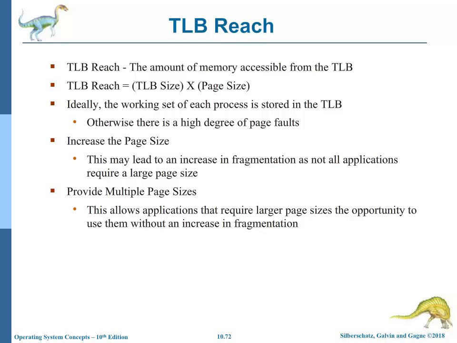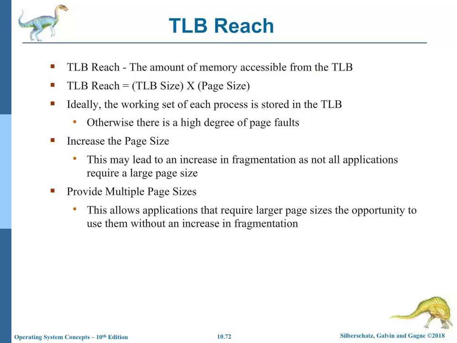TLB hardware is expensive and it uses a lot of power. TLB reach is the number of addresses in memory that can be accessed through the TLB. For standard paging, the formula is: TLB reach equals the number of TLB entries multiplied by the page size. Greater TLB reach tends to increase the cache hit ratio, which improves effective memory access time, turnaround time, and throughput. To improve reach, one can make the TLB larger.